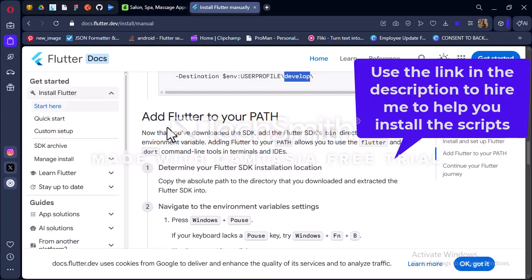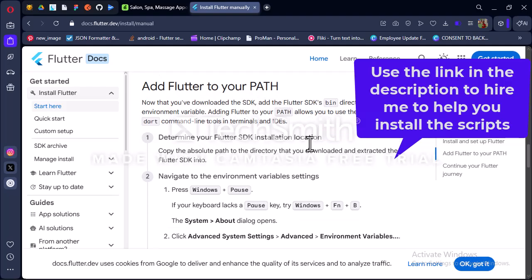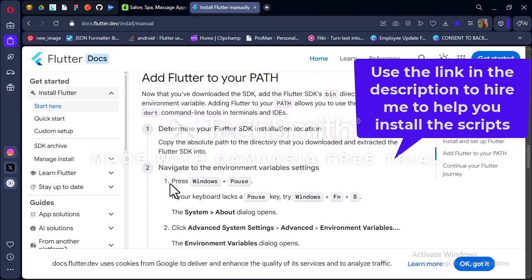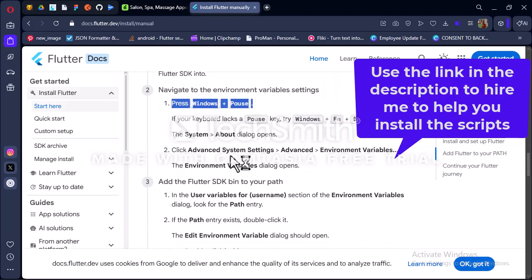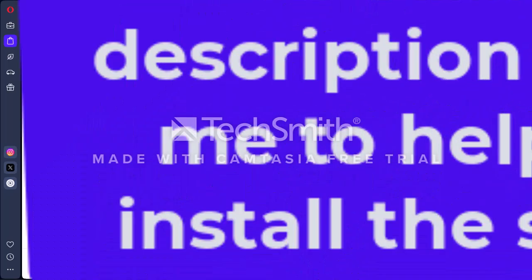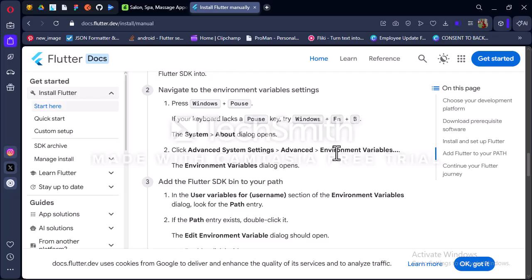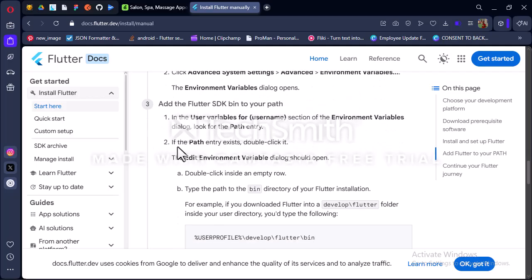Now once that is completed, you want to go ahead and add Flutter to your path variable, and this is a straightforward process. Press this to open your system, and then about, and then advanced system settings. So you go to your environment variables. Now what you need to notice is that you need to add Flutter to your SDK path.